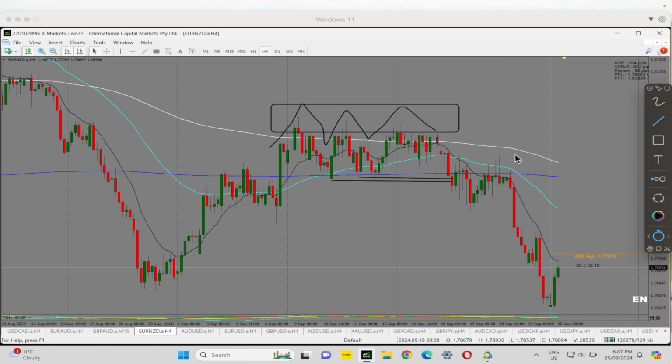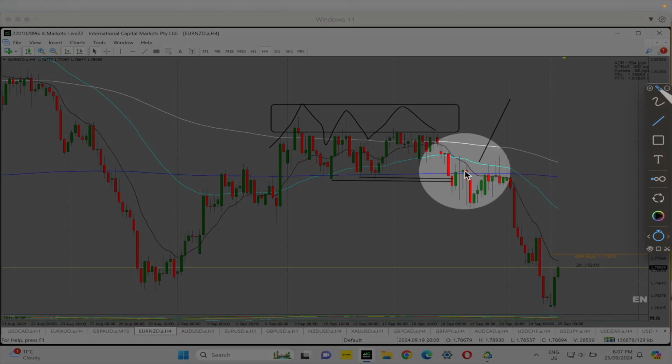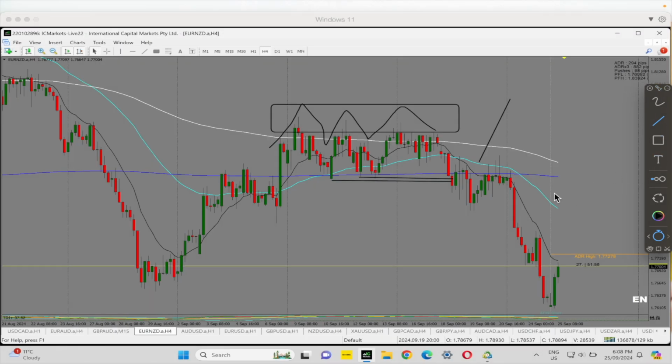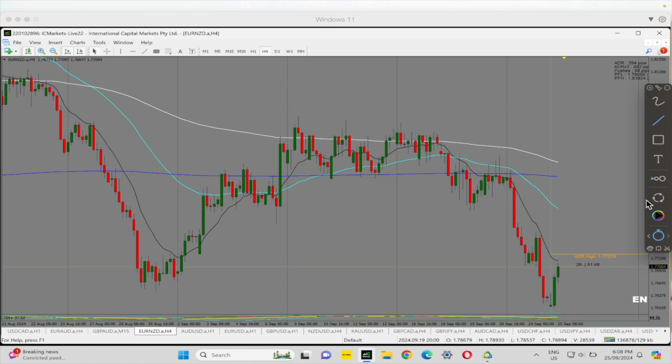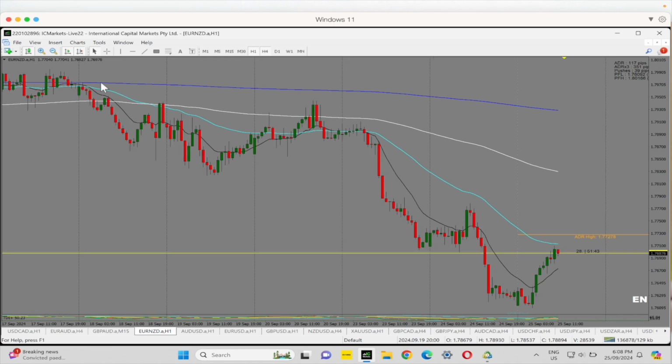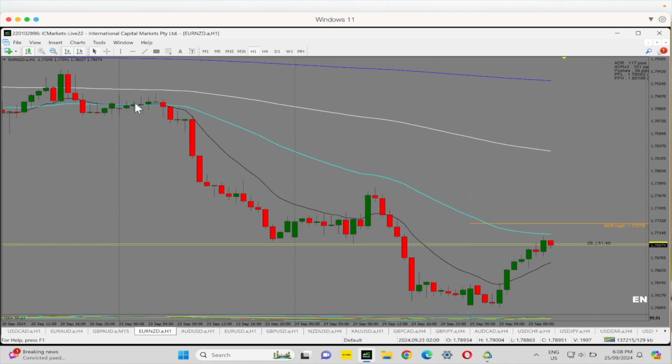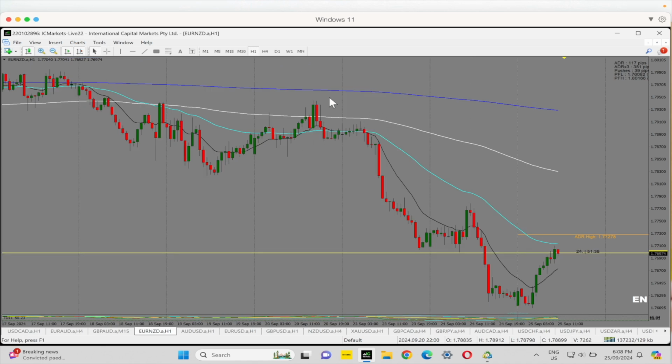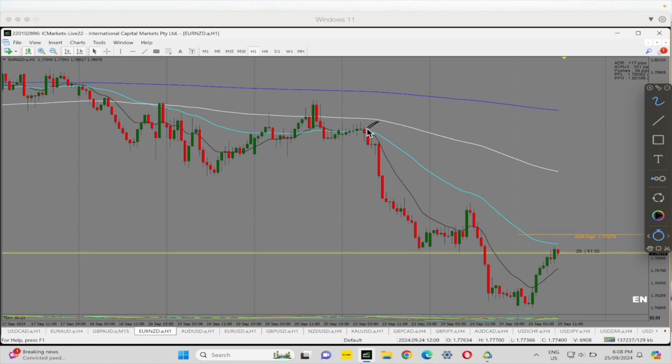Now this one is even good because your 50 EMA is on the upper side, and you could have taken it on this particular day right here or this particular day. It's up to you when you would have wanted to take it, but I took it on this day right here. Sorry, I'm not going to show you results because you've already seen them on my Telegram, so there's no point redoing that. Okay, so now if you look at it, when I identified it, I had this candle right here, that candle there.